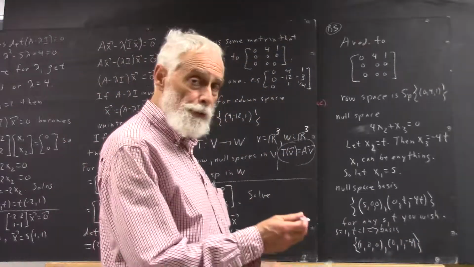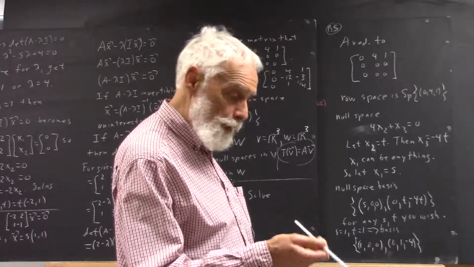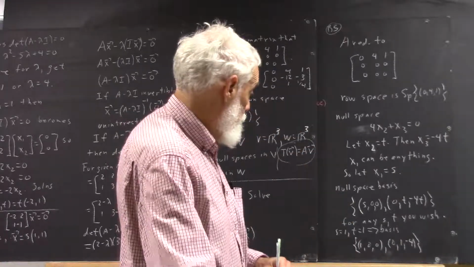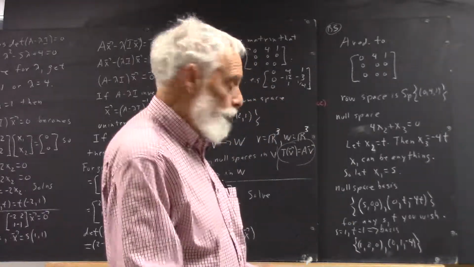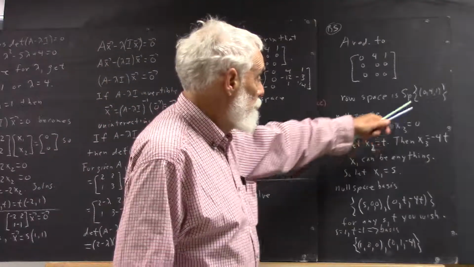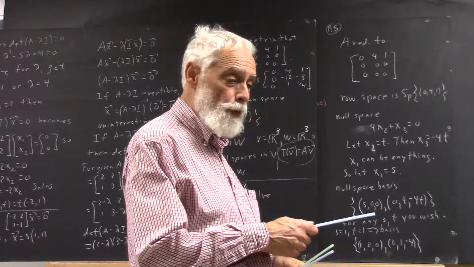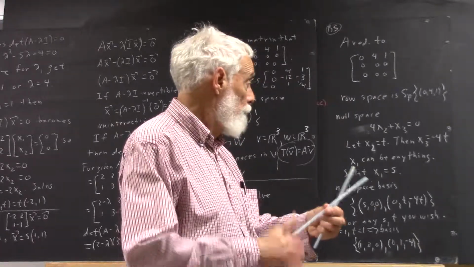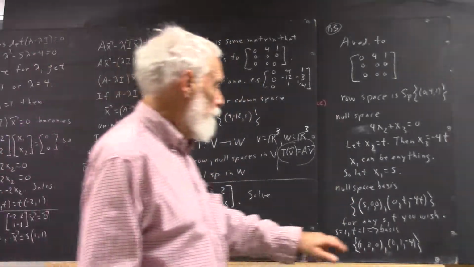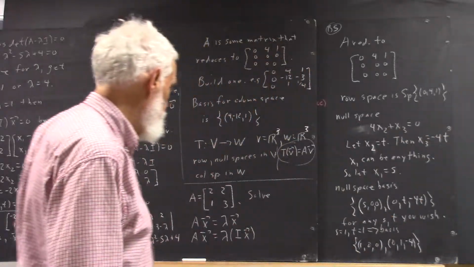We can see that 1, 0, 0 is a vector in this direction. 0, 1, negative 4 is a vector down in this direction. So our plane is like this, and our null space is that plane. Okay, our row space is just all the vectors in the direction of 0, 4, 1. And that vector is perpendicular to this space. We can verify easily: dot product of this with this is 0, dot product of this with this is 0.